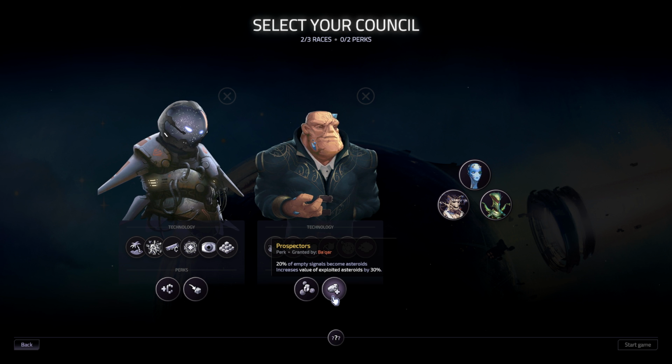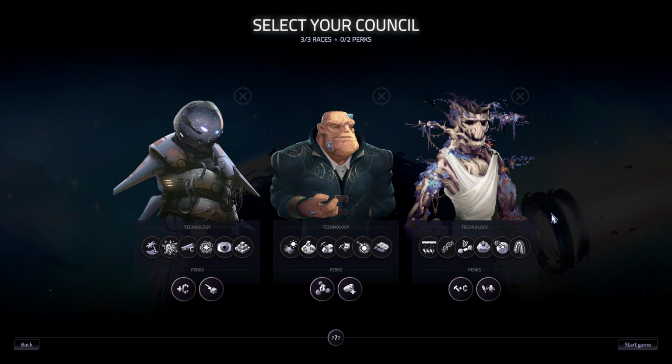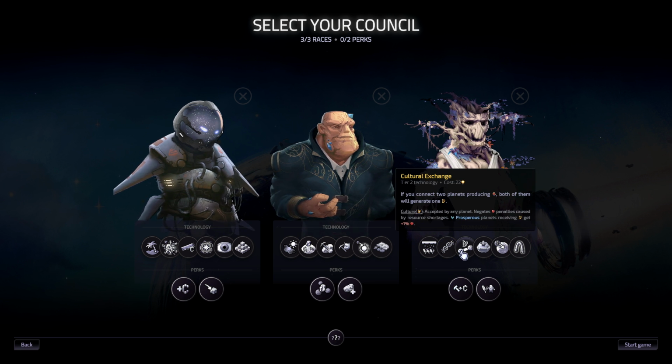20% of empty signals become asteroids. So I don't know if I like increasing the number of asteroids. Like, obviously asteroids are a way to make money, but they also just kind of get in the way a lot. I don't know. We'll see. And then we're going to have to take one of these three factions. So who has the exciting stuff? Hydroponic farms. The economy might be such that gene adjustment would be good. I actually don't know.